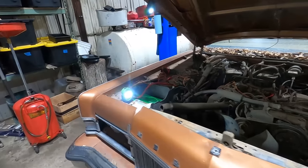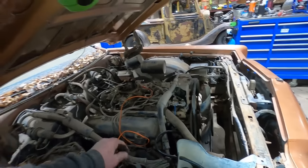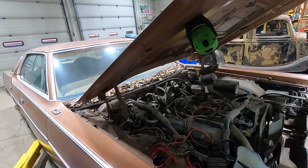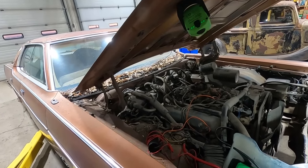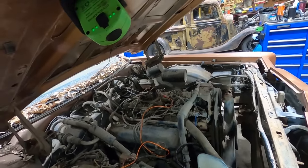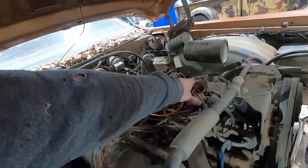Look up the solenoid. Just bump it for a second. Okay. Try it again. Did we lose it? Oh, I can hear the spark. Oh, we're golden. I can hear it jumping in the cap.